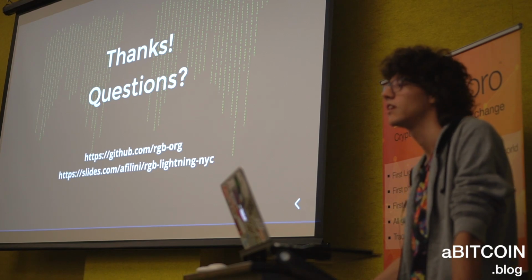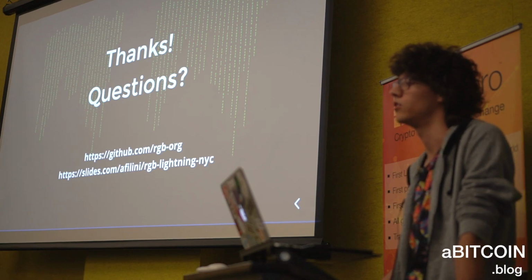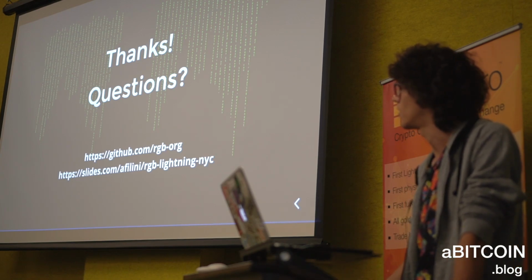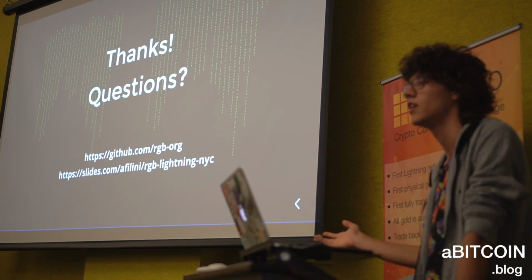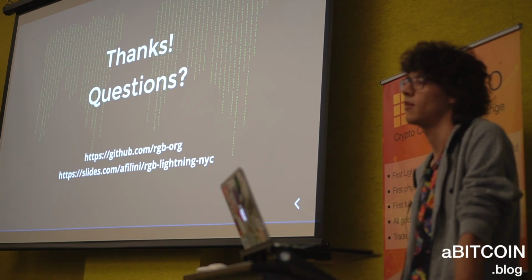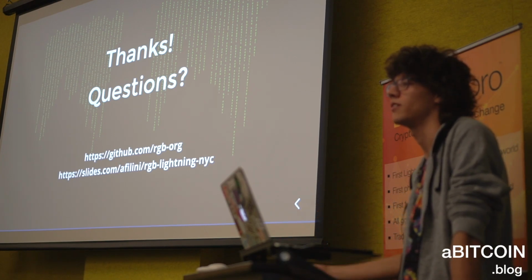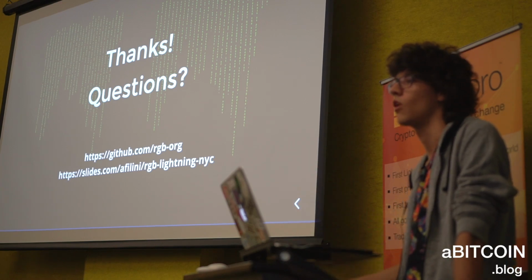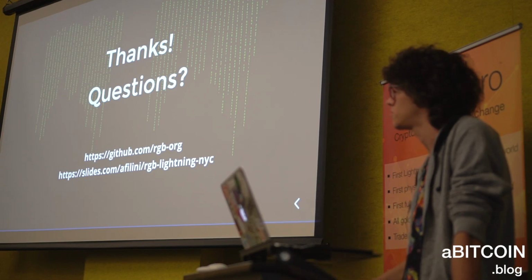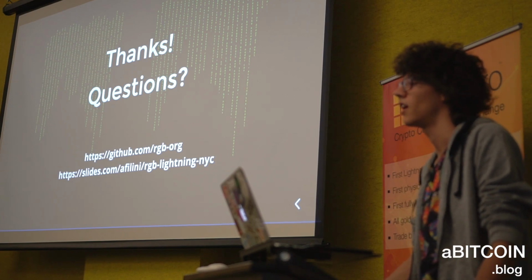Not many others, honestly. We see this really as a research project. We want to see what we can do to scale. We think this is a pretty good scale improvement, in a way that you don't have to validate everything, but you only validate stuff that you really care about. So maybe in the future, I'm not a shitcoiner, I don't want to promote other currencies, but maybe in the future a blockchain will adopt this concept of validating as little as possible. So it's a research project, it's not a product. We won't get paid to do it.